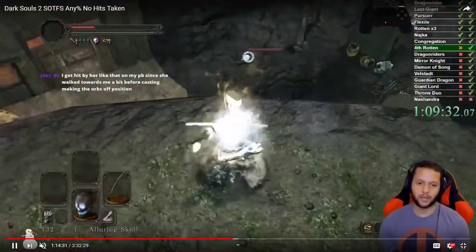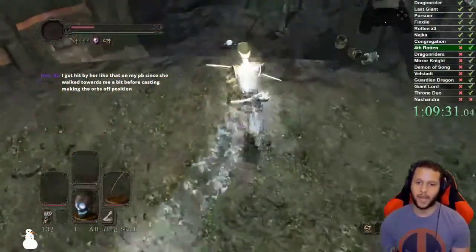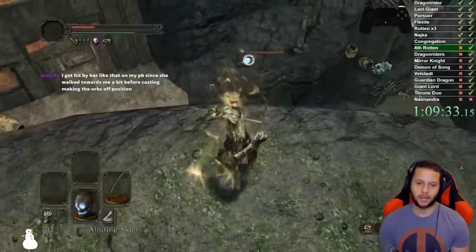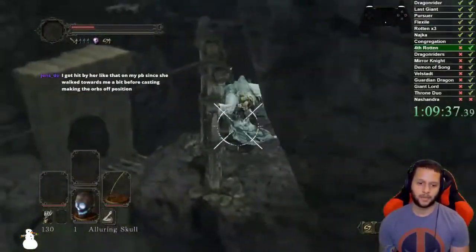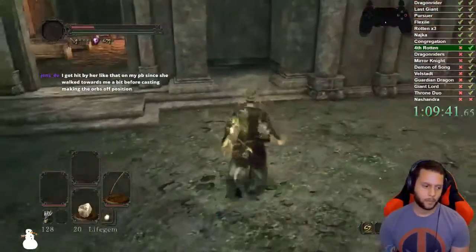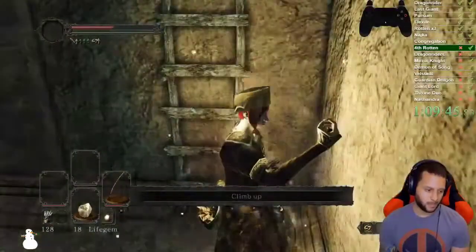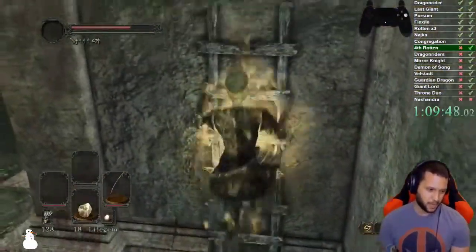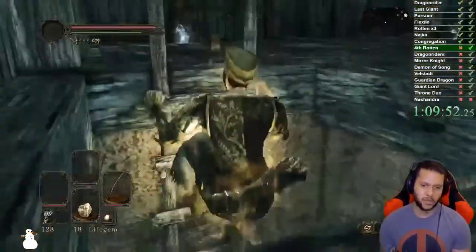Okay, we can do this next area. So we also get a Titanite slab from that fight. So crazy, right? All right, so we're going to kill this lizard. That lizard's kind of tricky, but with all this health that we have, he's really easy. And then kill this guy. We're going to heal. Don't forget to heal. And also kill the lizard and the guy before you heal. And don't forget to go up here because this is where you need to go.